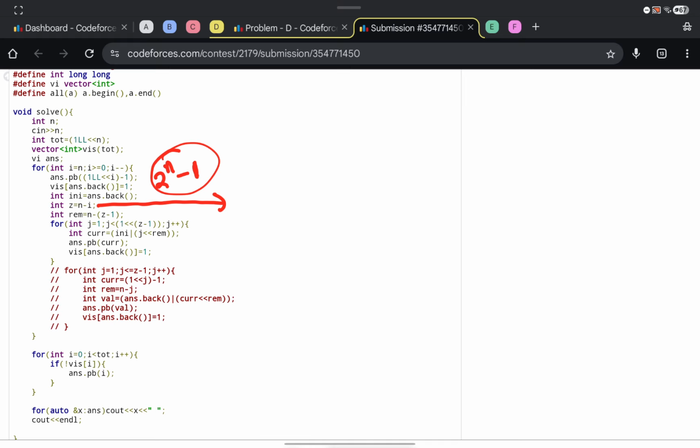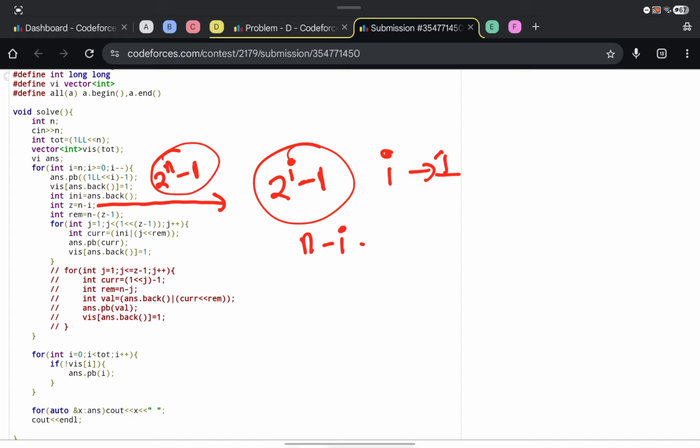For example, 2 power i minus 1 has i bits as 1. So the remaining n minus 1 bits are 0. So z equal to n minus 1.